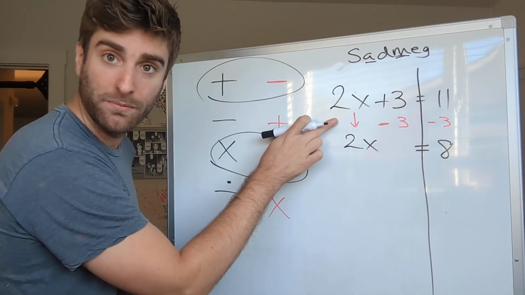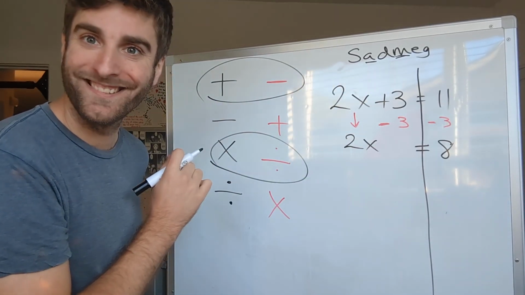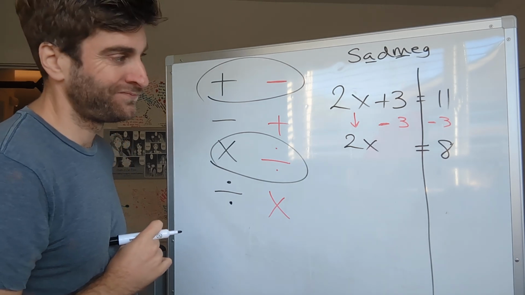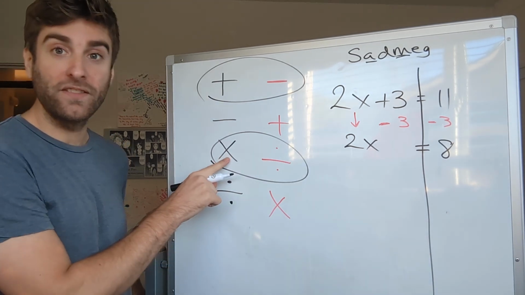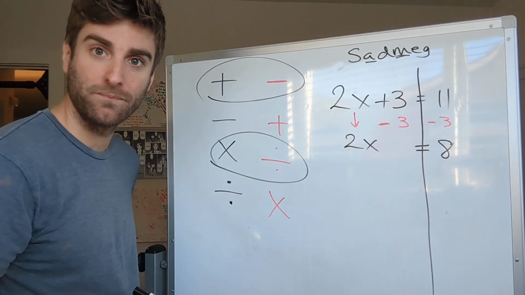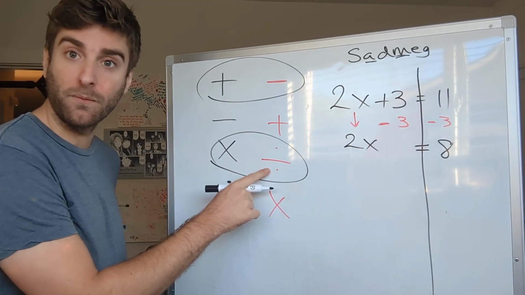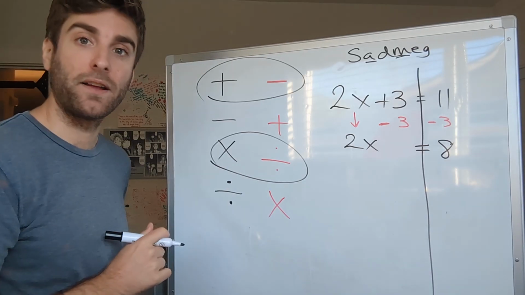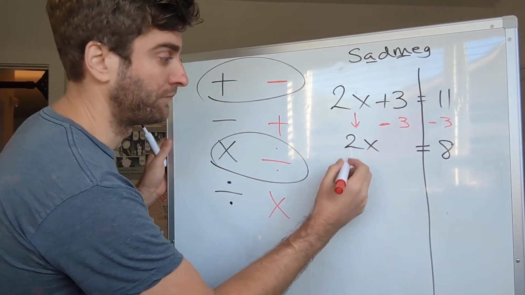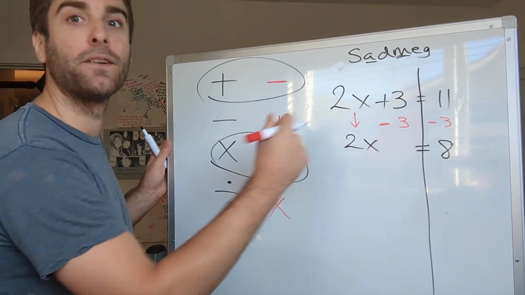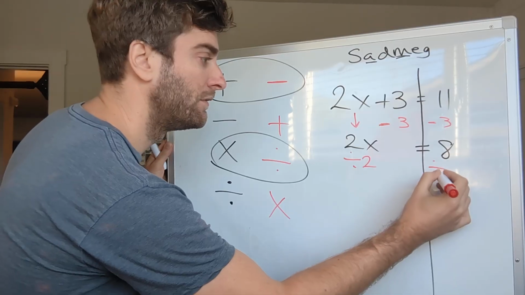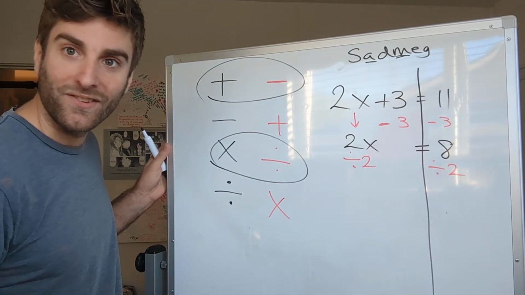So we did our first step. We subtracted 3 from both sides. And we have to rewrite our equation here. For our final step, we see that the operation in the equation is multiplication, 2 times x. I have to do the opposite. I'm going to undo it, so I'm going to divide. I'm going to divide by 2, because it's 2 times, so what's the opposite? Divided by 2. So I'm going to divide by 2 on both sides.